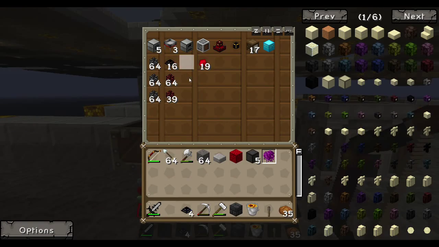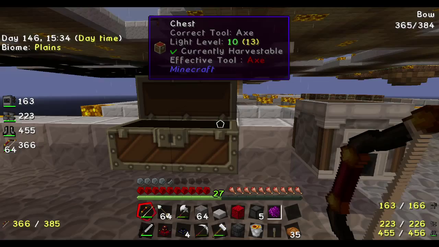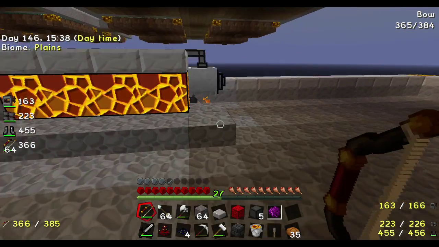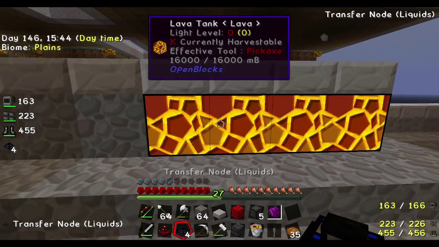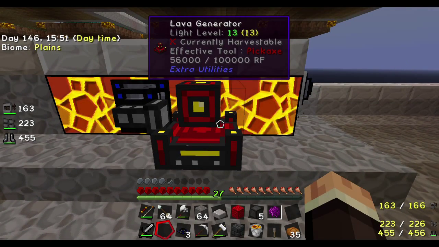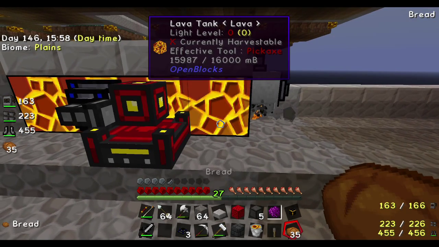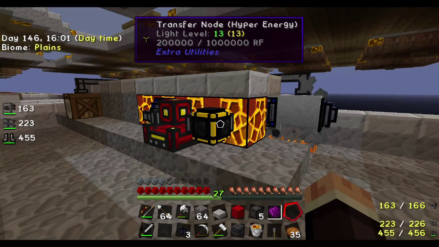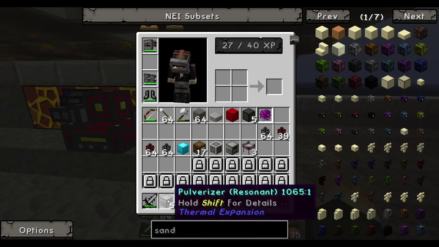Where do we start? Let's see, we need some of this, we need this, we need this, and then we need our pulverizers, redstone furnace, yeah, and grab a few of these. Okay, basically the idea is we got our lava generator, so let's just go where we start here, and that goes into the generator, which feeds into the node, which is here. Oops, sorry, 9. There we go, and that powers up not the redstone furnace, but the pulverizers.